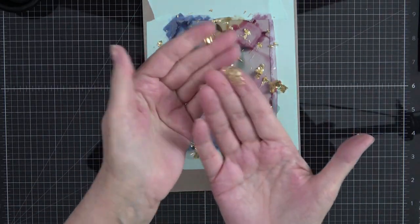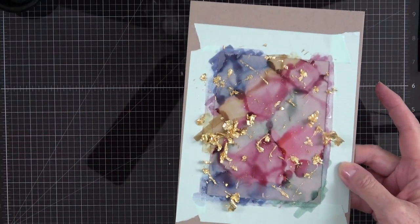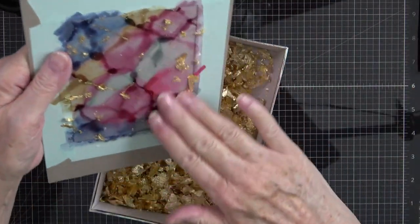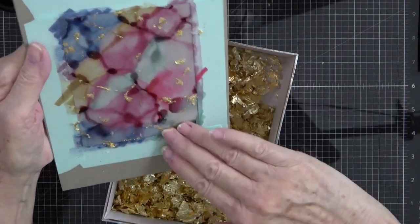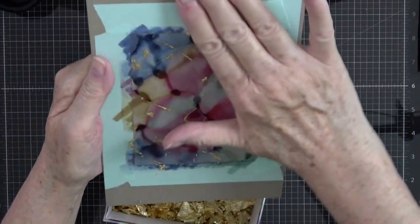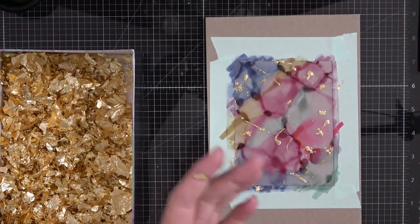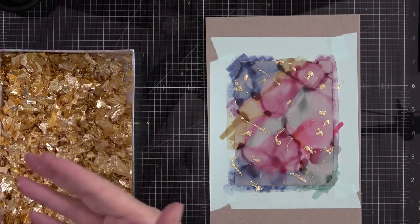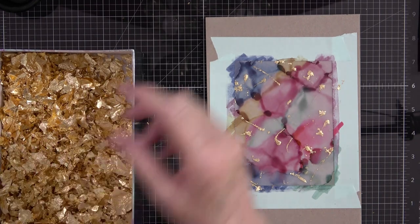It definitely sticks to your fingers. I'm going to bring my box back over and I'm going to tap it in. Just like that. Now, if you want to put a little bit more on there, by all means, feel free. I've got gold flecking going everywhere. This is what I said. If you're not a fan of messy type crafting stuff, this is probably not for you.